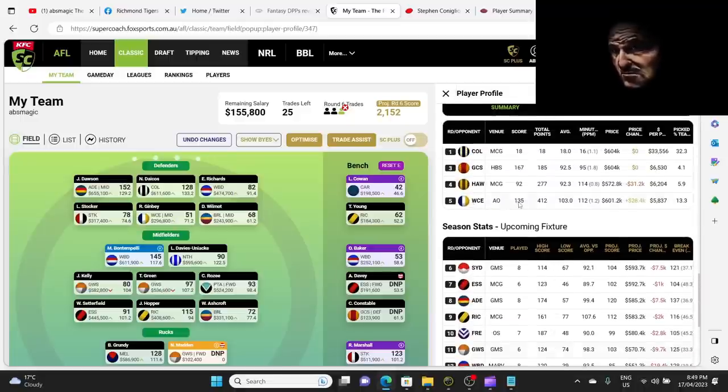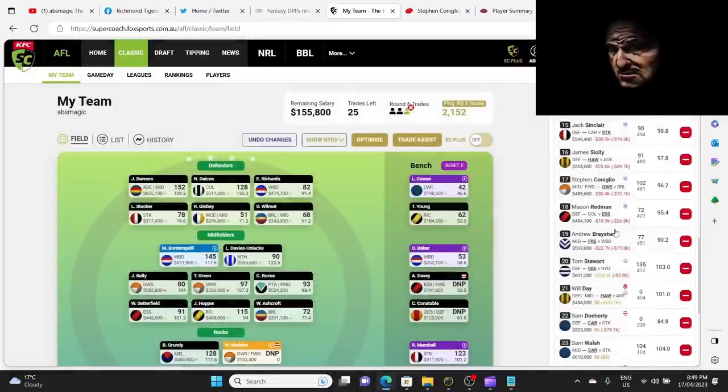The problem for him is the score of 135 at Adelaide Oval. The ground must have suited. He must love Adelaide Oval. There's the MCG at 92. Now, he has an MCG game coming. GMS Stadium, this is his home ground. He's going to go nuts against Sydney. Hopefully they tag him, because then he's got GMS again, and he's got GMS coming up. Anyway, I don't want to talk about it. I want to close my eyes when he's playing.